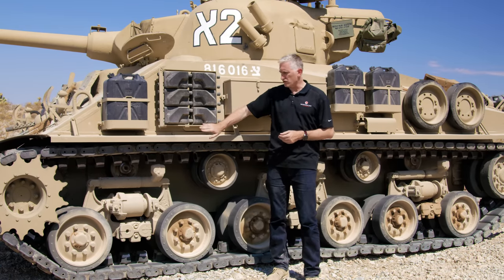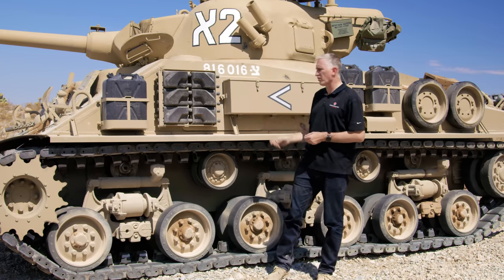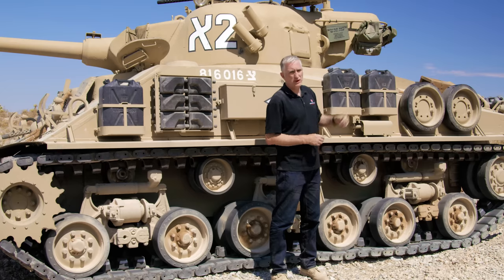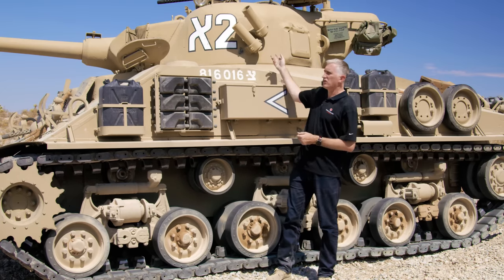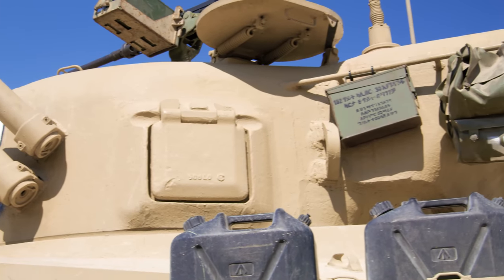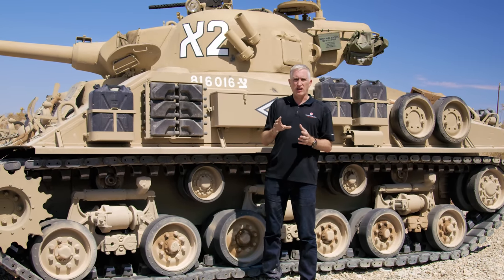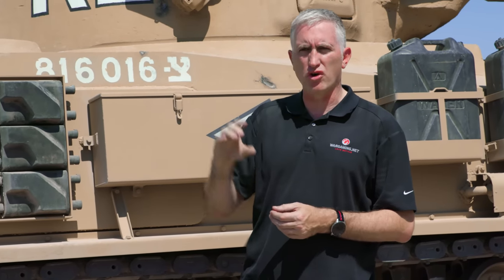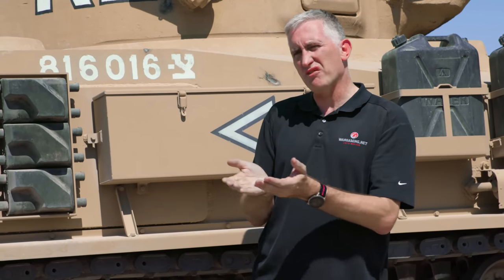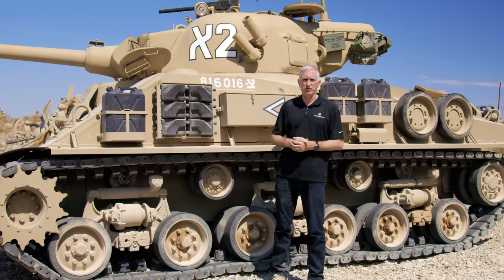Since the suspension is wider, they added additional sand shields, which are also wider, and that provides opportunity for a little bit of stowage on the side. So we've got three jerry cans, a set of trap rocks, a sponson box here. This is the exhaust for the auxiliary generator, and two road wheels at the back. If you look up, you're going to see the French-designed smoke dischargers or smoke grenade launchers. Further back is the counterweight that was added to balance out the length of the gun on the front. All M50s were made from different types of Sherman turrets — high-bustle or low-bustle, it didn't matter. You cut off most of the bustle, leave a little shelf at the bottom for extra support, and add the counterweight on top. This particular vehicle was a high-bustle turret.